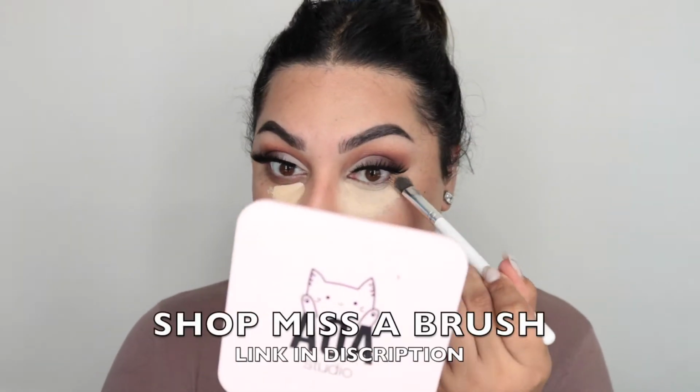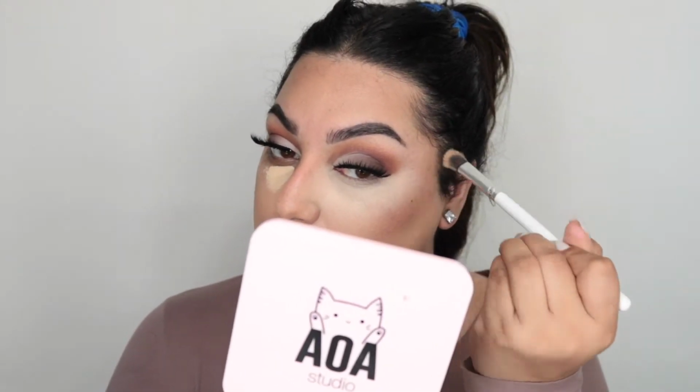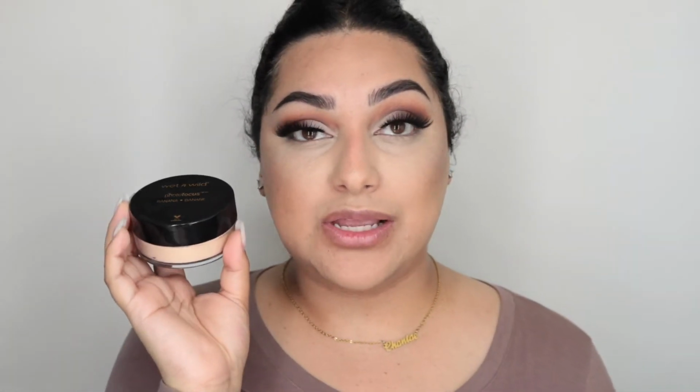I'm gonna go ahead and use some concealer now. I'm still gonna use the same one. This is the e.l.f. Camel Concealer, and I'm gonna use this shade Medium Sand. I'm gonna set just the under eyes before I start creasing, because I could get hella creasy.